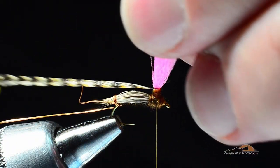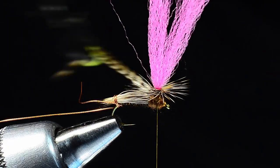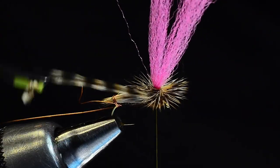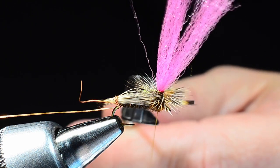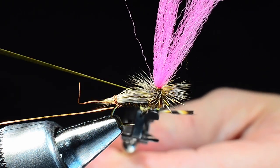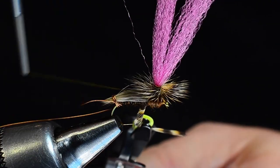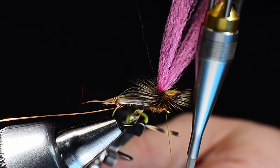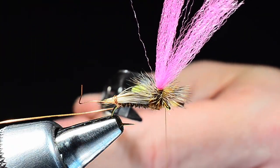So I'm going to grab my hackle in my rotary hackle pliers, and I'm going to start it at the top of the post here and just put one turn under the previous turn, four or five turns down the post. And when I get down there, I'm going to pick up my bobbin on the far side of the hook, turn it upside down, and I'm going to come between the hackle and the dubbing for a couple, three turns. When I get out over the hook eye, I'm going to drop the thread down, come up and around so that now I'm going around the hook again.